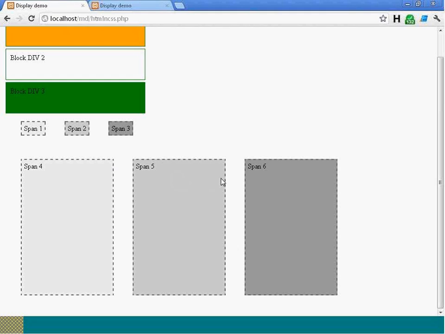So okay, let's go to the code part. All these three, even span tags, by default behave like inline elements. But because for this particular style I have the display set to inline-block, they start behaving differently. So now I specify width and height, and they get it.